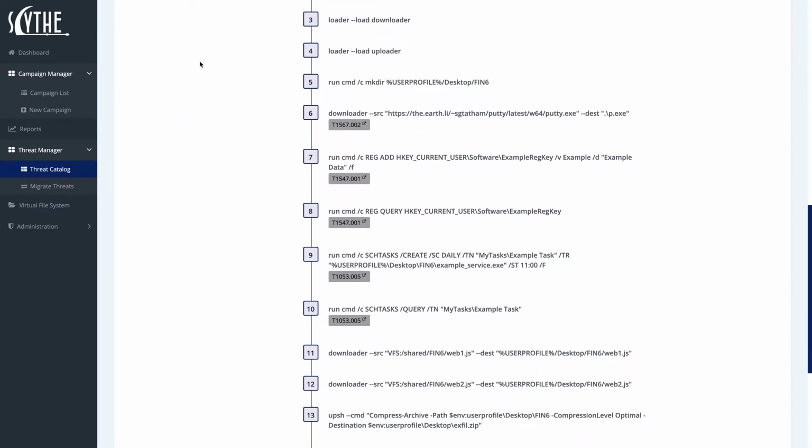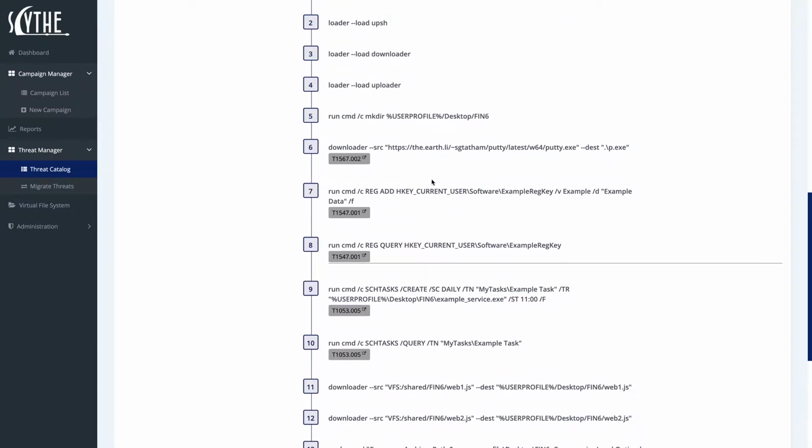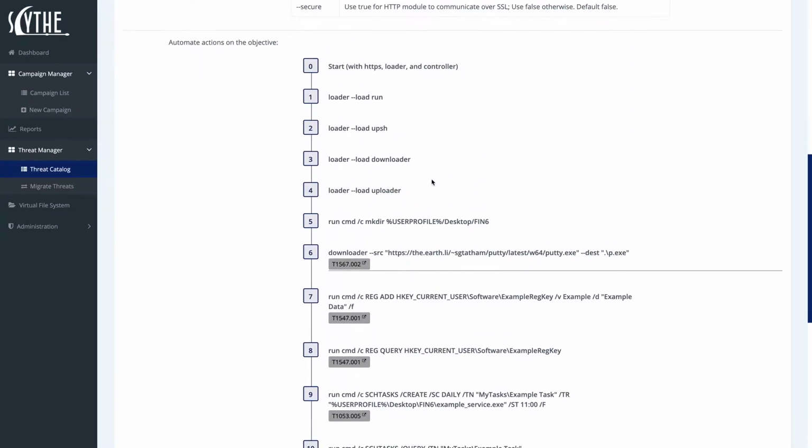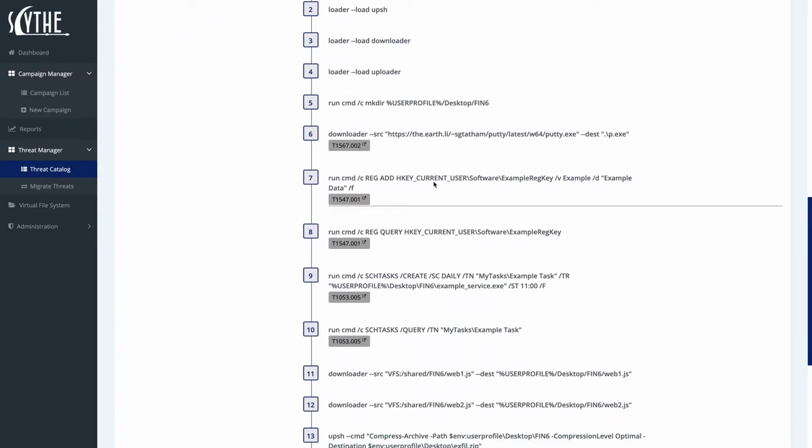What we did is we took those suspicious scripts and put them on a virtual file system so that FIN6 here, or the emulation, could go ahead and download it. Hopefully this might flag something in the security controls. But for this second scenario, we go ahead and load in our modules. We still do the same thing where we add a registry key and add scheduled tasks.